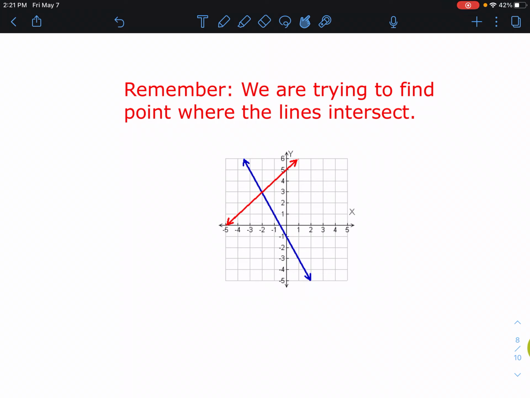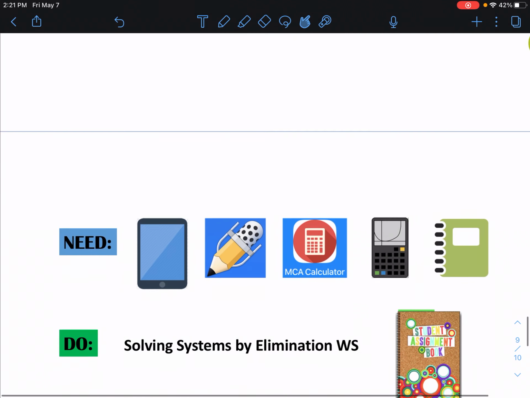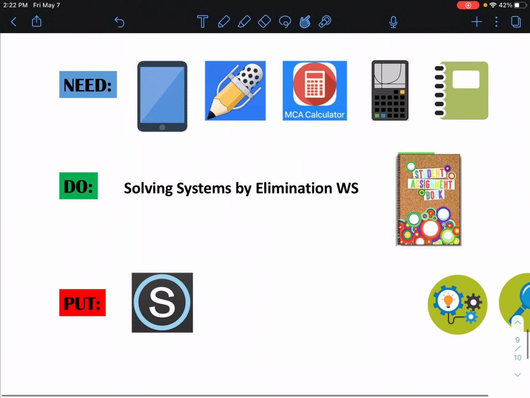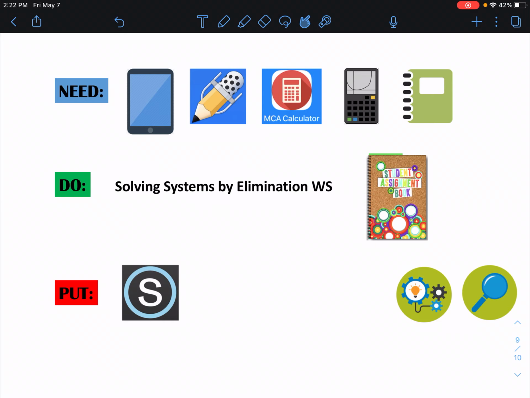And sometimes it's easiest graphically. Sometimes we have to use algebra and use substitution or elimination. Now you've got 3 methods to figure out how to solve. So elimination can also be a little tricky, but once you practice, you'll get a lot better. Just like substitution, it takes a little practice and then you'll get pretty good.